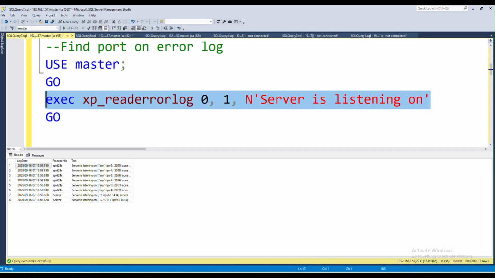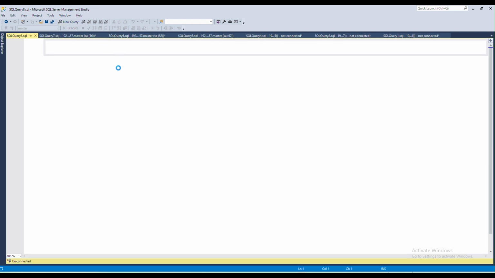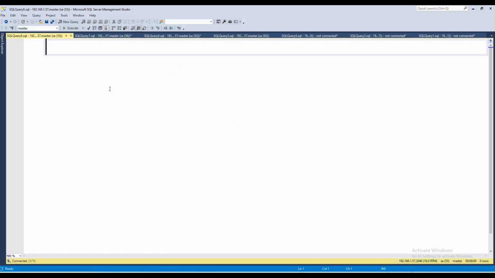Now let's go back to SQL Server Management Studio. Now if we try to just go over here and create a new query, we are going to fail to connect, and the reason is now SQL Server is listening on a different port, which is port 2046. So if I may, I'm going to point it to 2046. That is by adding a comma to the server name or to the instance name and the port number, and then I'm just going to type in my credentials, and now I'm able to connect.